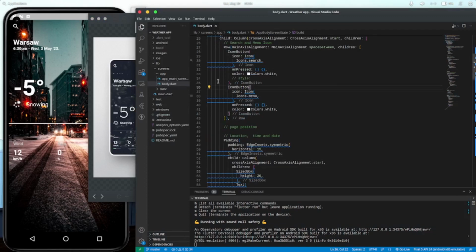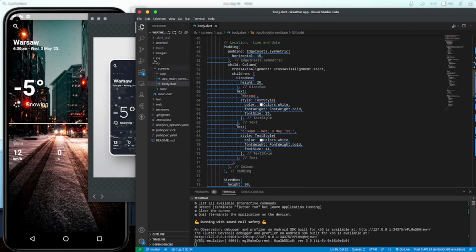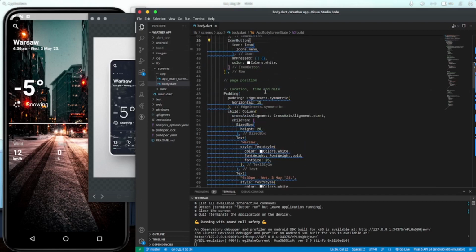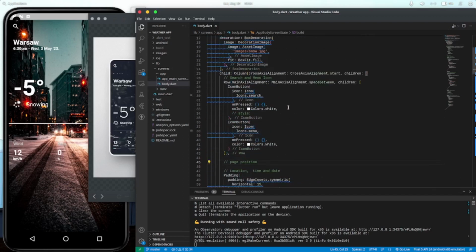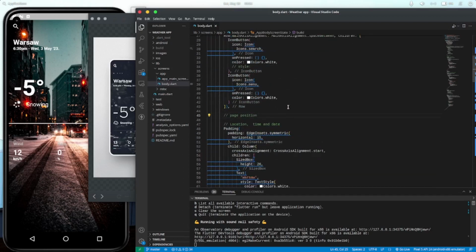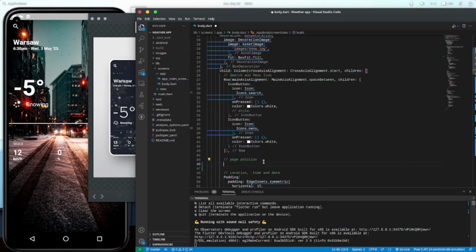Right now, like I've said, we have to get these circles in. So where we're going to go is just above this cursor. We have some padding here. We'll also make some changes to our code down the line, but for now, let's focus on just getting these dots in. Since we're going to have about 3 or 4 of them representing each page position, we are going to do something called list.generate.